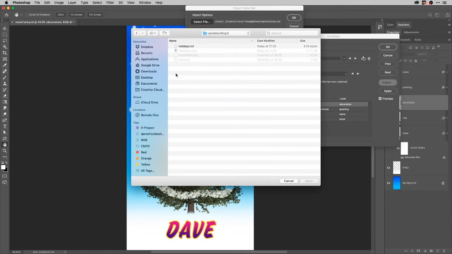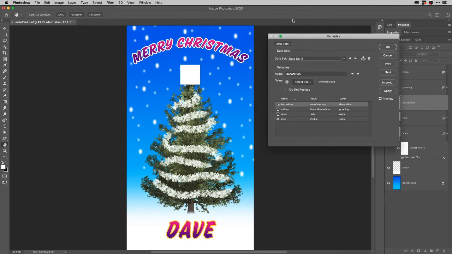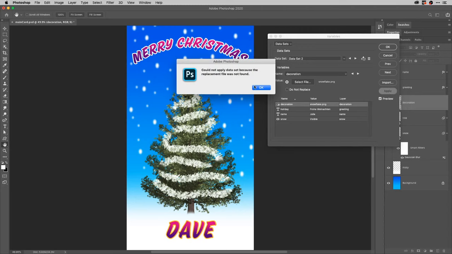If I go into the variable step 2 folder, holidays.txt. This was written with Unicode UTF-8 in mind, and I'm going to make sure it replaces the existing data set. I can then apply that. Now, I'm getting a message telling me it couldn't apply the data set because the replacement file was not found.